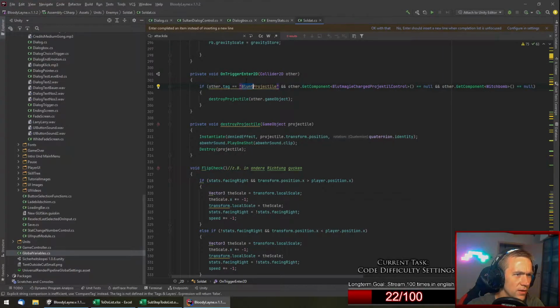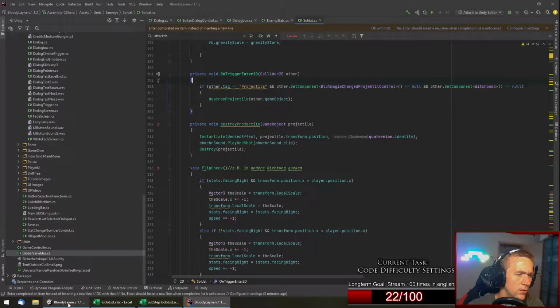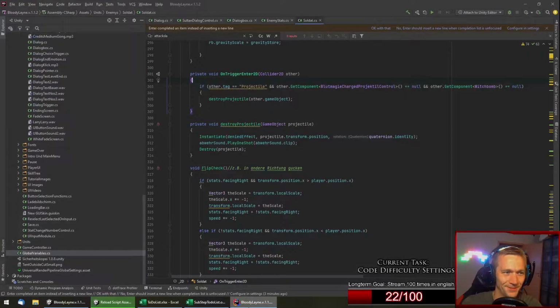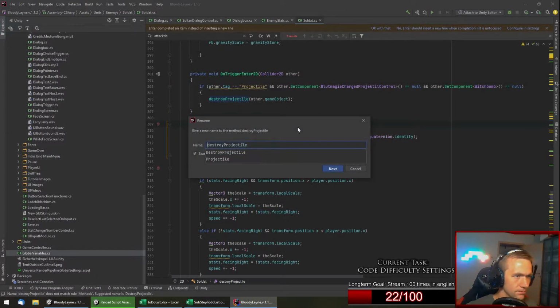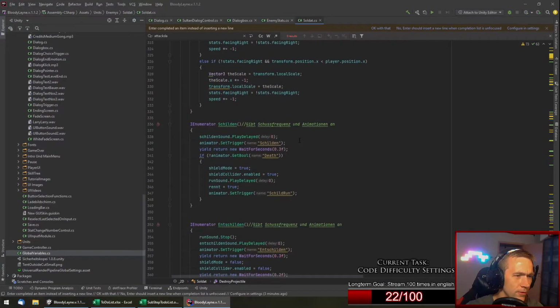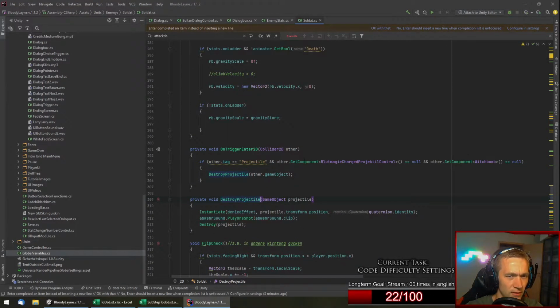So this should be named projectile. Yeah. Sorry. And then he's going to destroy it. So I have no idea why it was named blunt projectile.